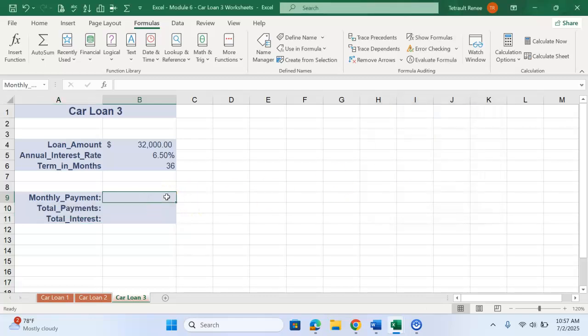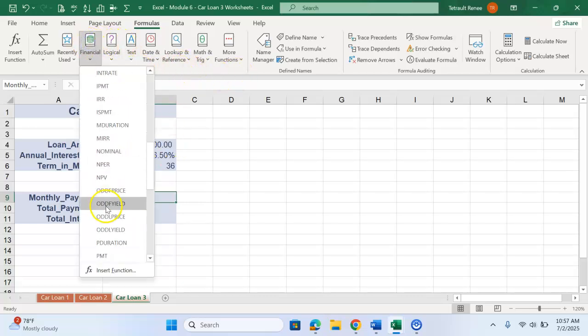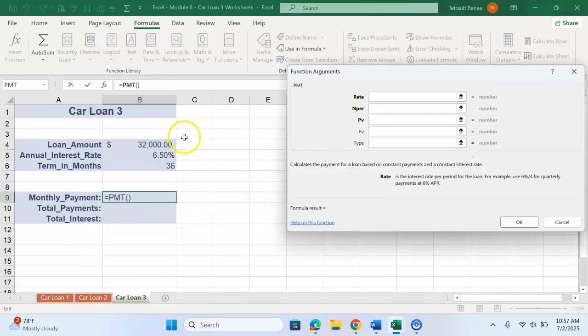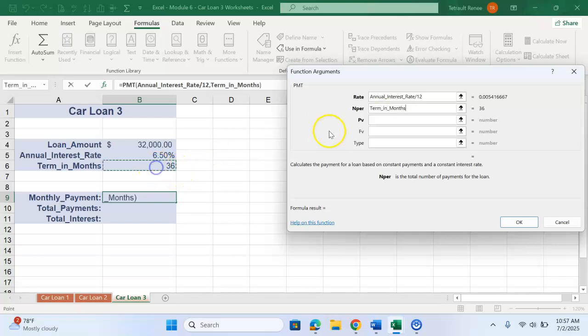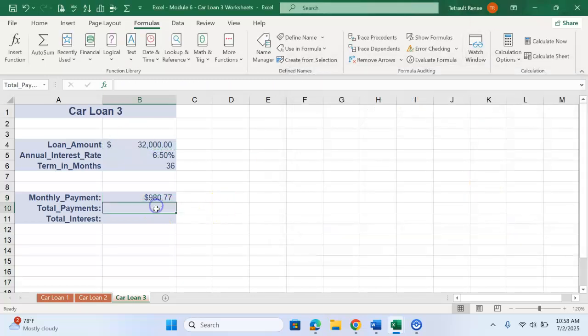So now when I do the formula, otherwise if I didn't do this, it would have said B4, B5, B6. So now I set it up properly. I'll go to financial, payment, and again I'll choose the rate. Showing up now as the whole name instead of just B5. And then number of payments, 36, term in months, present value of the loan, and 32,000 is the loan amount, same amount, okay. And then I'll do the same thing here, times 36, term in months, and then what's the difference? What gets paid to the bank.